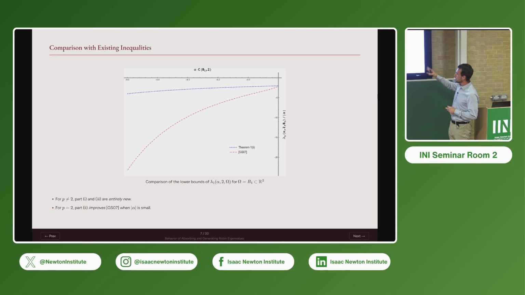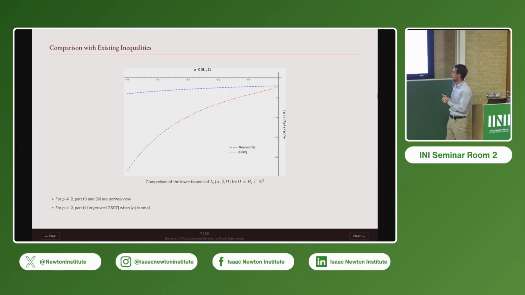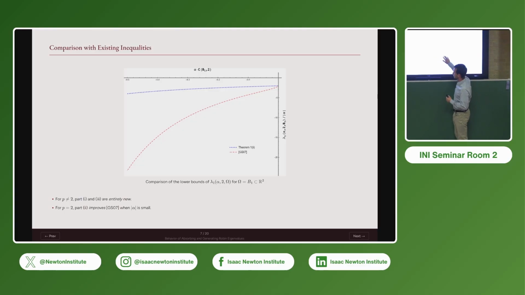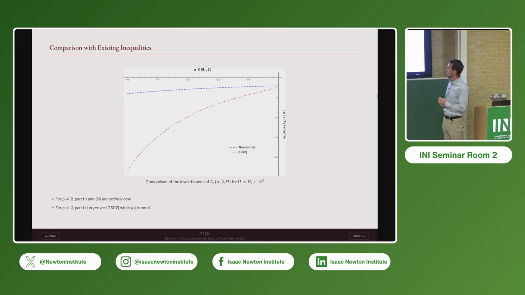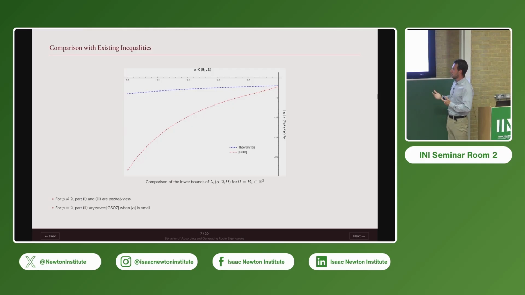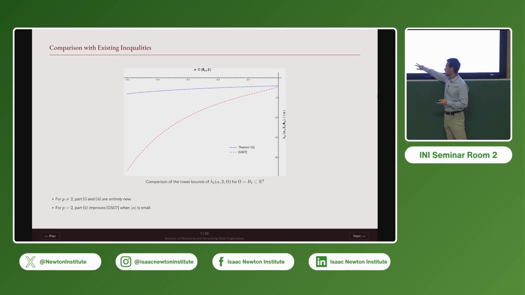And obviously both lower bounds have the same limit when alpha tends to 0, because they have the same leading term in the asymptotic expansion. But there is a difference in the remainder. And it's not just a difference in terms of the constants, there is actually a difference in the order, because our remainder is of the form alpha squared, while the remainder in Georgi and Smits is of order alpha to the power of 3 over 2. So there is a somewhat substantial improvement even to the inequality for the classical Laplace operator. But I guess the most interesting part is that these are new inequalities for a general p.